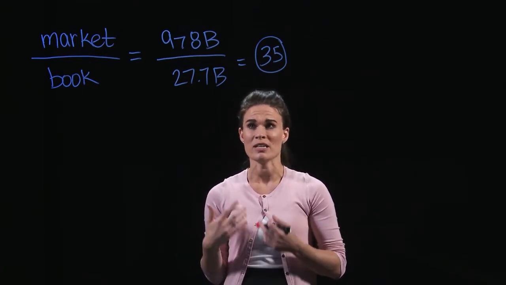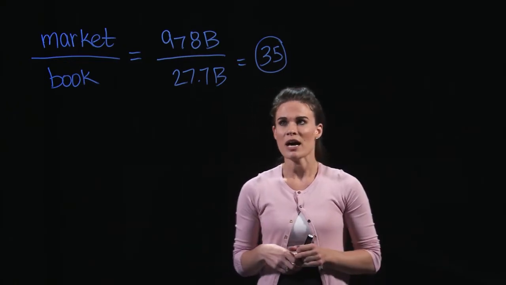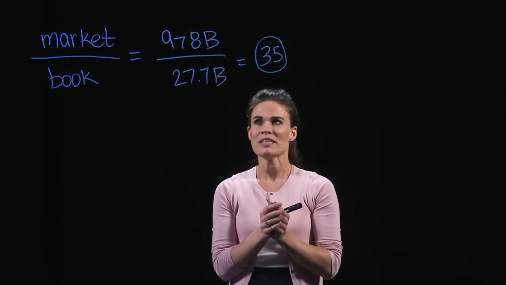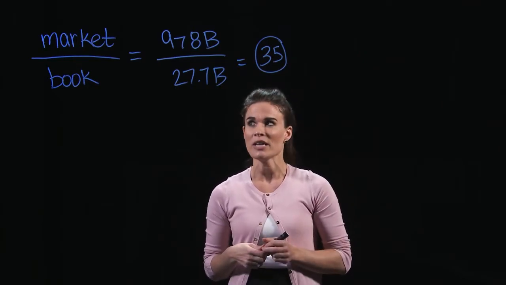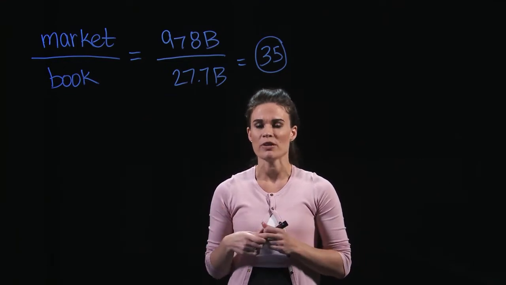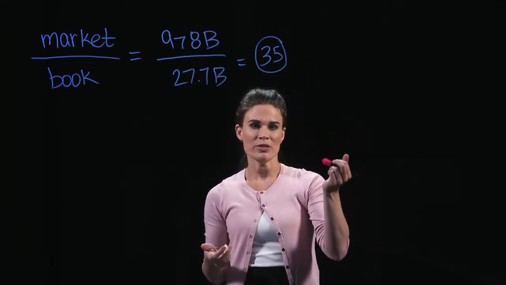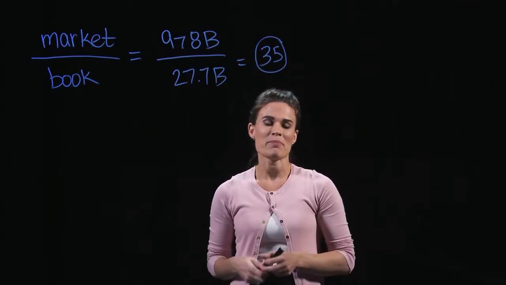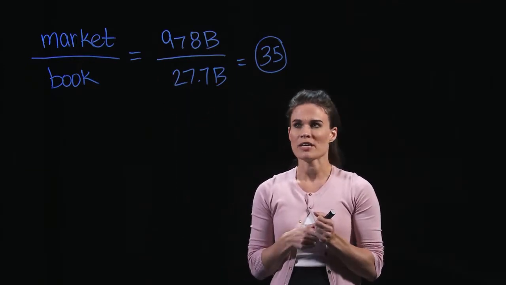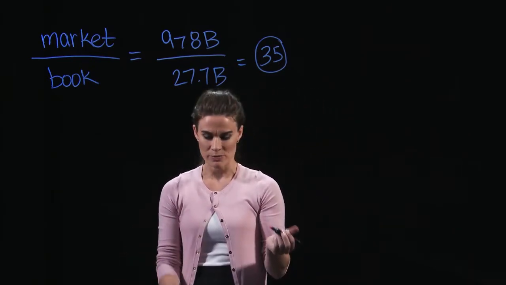They're still growing a ton, spending a lot on R&D, so it's not allowing them to have a really high retained earnings. All that is to say is that a company like Amazon is going to have a really high market to book ratio. It's going to be much higher than the average of about 2.5 to 3. Theirs is currently 35. It could look like the company is really overvalued and their price might be too high, but for a company like Amazon, it's not, just because they have so many growth streams going forward.